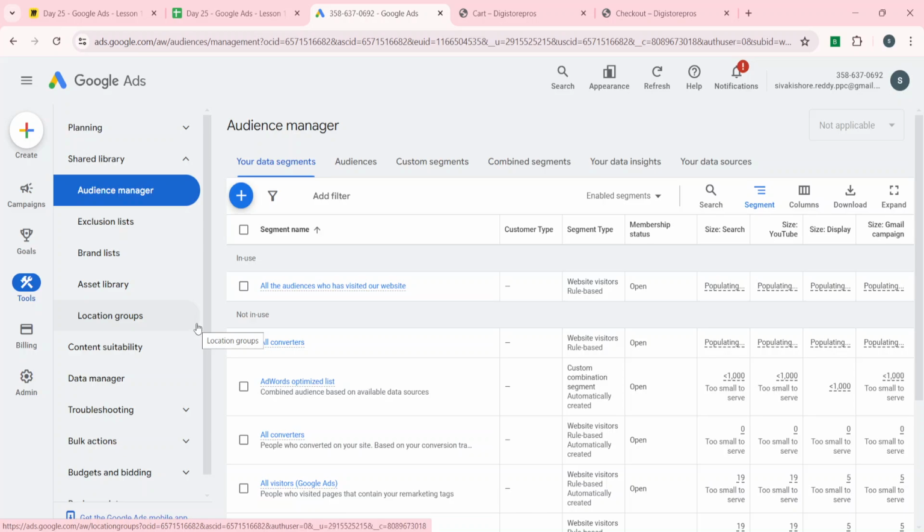So this is how you can create the audiences based on these rules and based on the website structure. I have also told you how to add these audiences to the campaigns, right? So I hope you have understood this lesson. I suggest you practice creating these audiences, and we will meet in the next lesson.